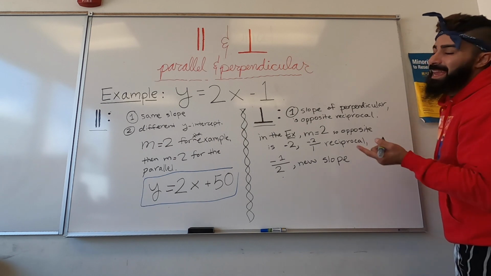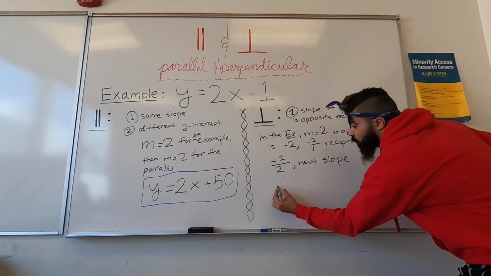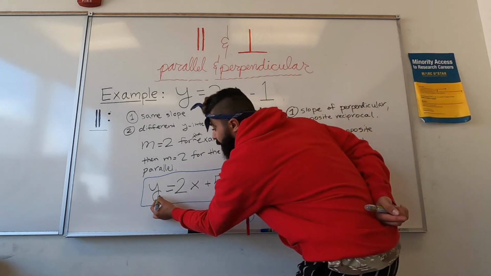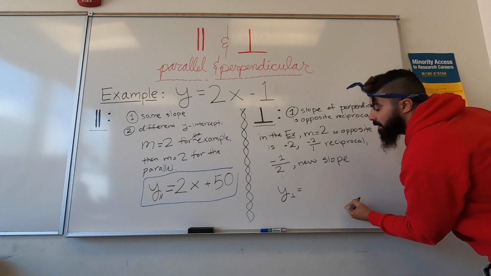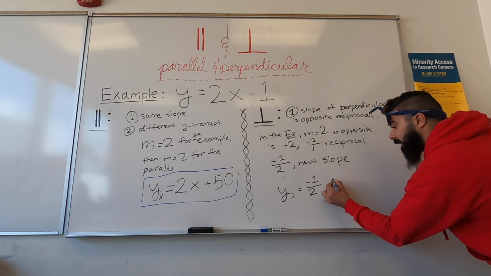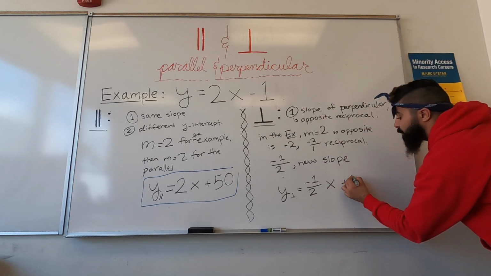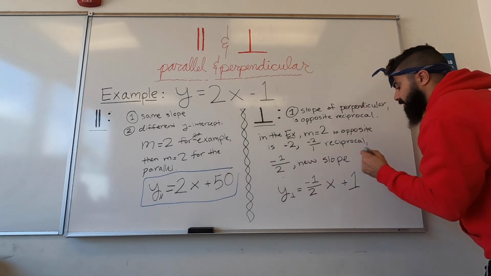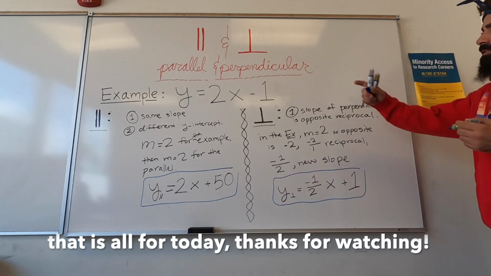So we can take any y-intercept in the world. We can take the same one and then put this as the slope. So the equation of the perpendicular line, I'll put a little perpendicular symbol there to represent perpendicular, and the parallel symbol to represent parallel, is y equals -1/2 x plus 1. You could even take -1 again, it's still okay. That is the equation of a line that is perpendicular to the given line up top.